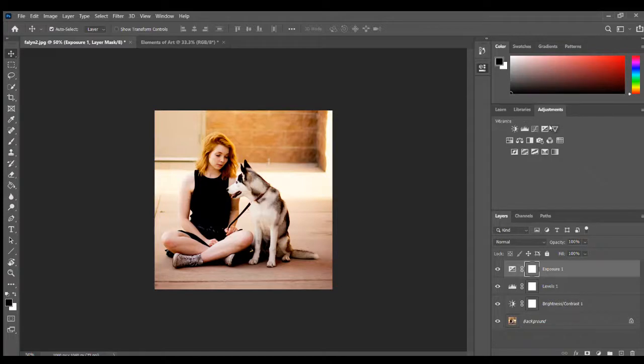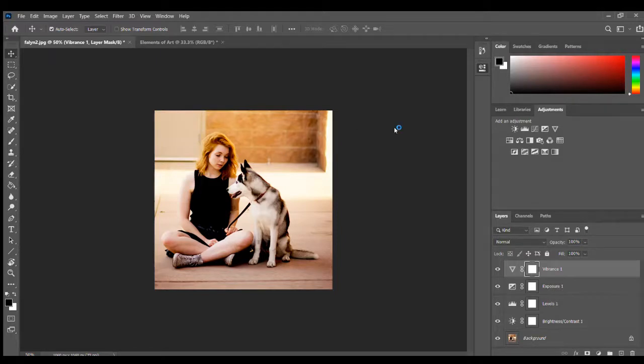Next up is vibrance. Vibrance increases the intensity of your colors. So as we increase the vibrance, you'll notice that the colors are getting even more rich. They were already pretty rich and pretty intense to begin with, but you can see that the more we increase the vibrance, the more intense they get. So I'm actually going to bring my vibrance just back down because I don't need a super vibrant image right now.